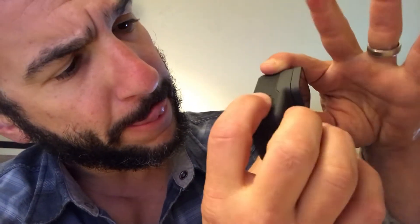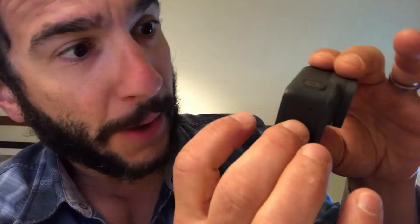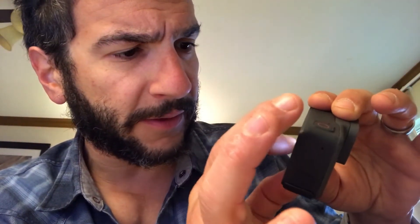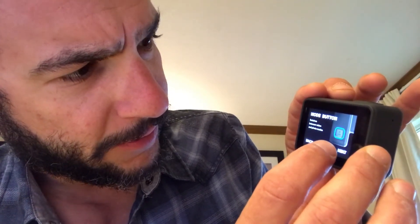Let's try it again. Low battery — good, that language I understand! 'Bienvenido, welcome' — okay, good. Setting the date and time — we'll set it to Montreal time since that's where we're gonna be soon enough. GPS captures the location where your videos were taken. You can turn on GPS in preferences — thanks, but I don't need that much government surveillance in my life.